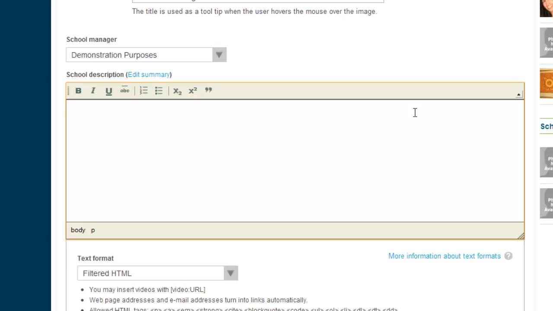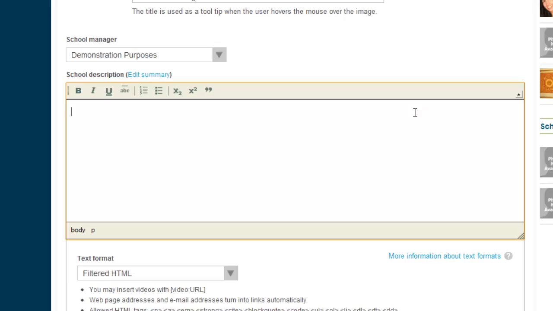And it's good here to talk a little bit about the exciting things you've done at school, maybe a little bit about your journey with Face to Faith, maybe a little bit about what you're looking for, the kind of relationships or the kind of video conference partnerships you're most interested in, or maybe a little bit about what you've already done, so that people will be able to find out about you.